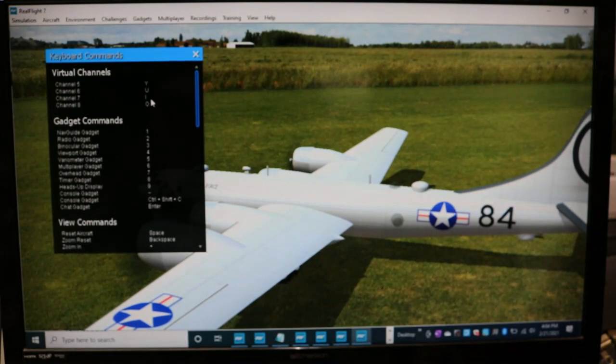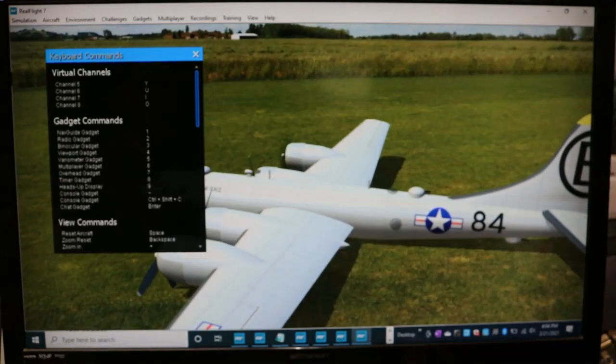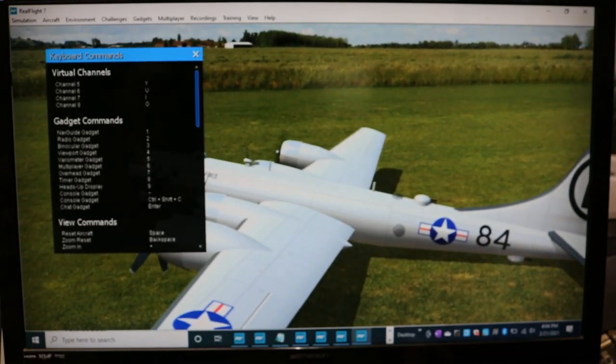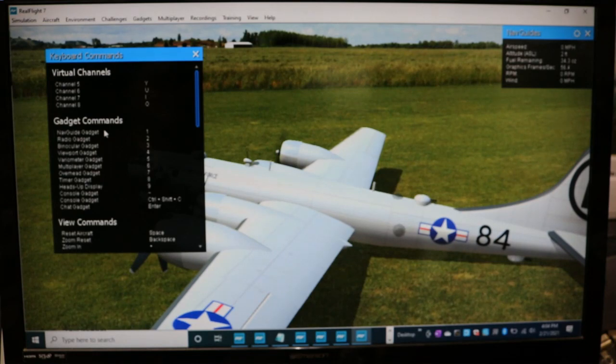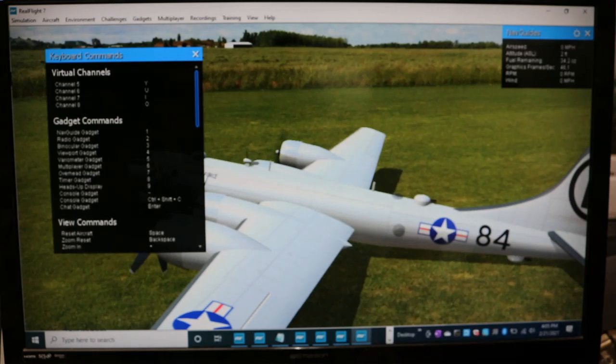Y-U-I-O. Okay. There's the bomb. Flaps, gear. Get the jack. And I guess that one would be smoke. Nav guide. I've never even used that one. Radio, binocular, viewport, vario, multiplayer, overhead, timer, heads up. What is that, 8 or 9? 8, 9. Oh, look at that, man. That's kind of cool. And then there's a chat too. Zoom and all that crap.